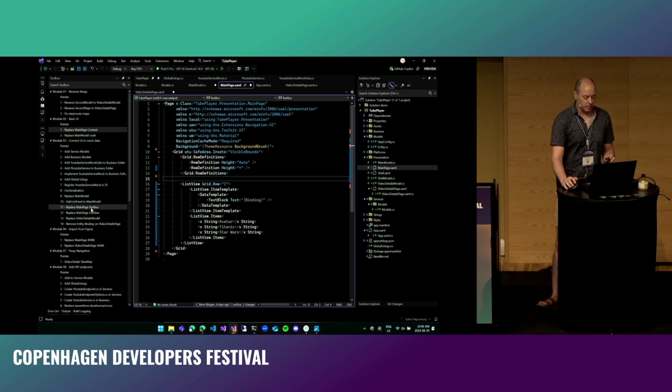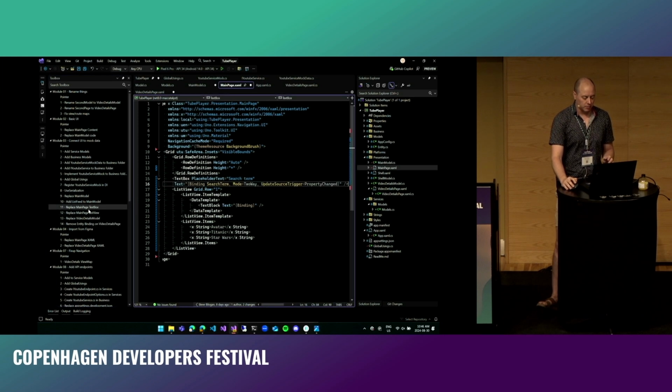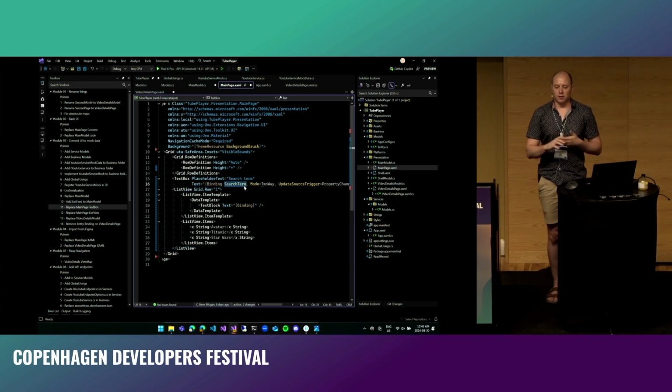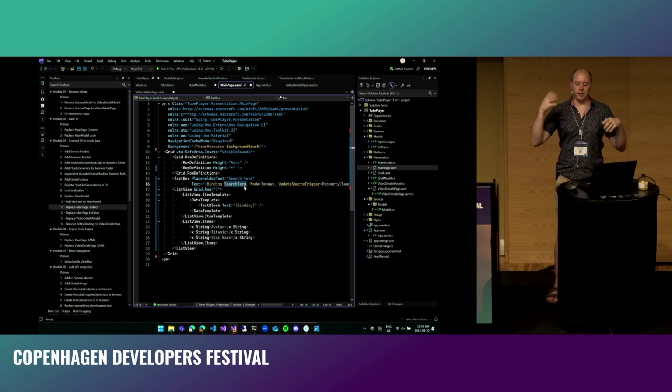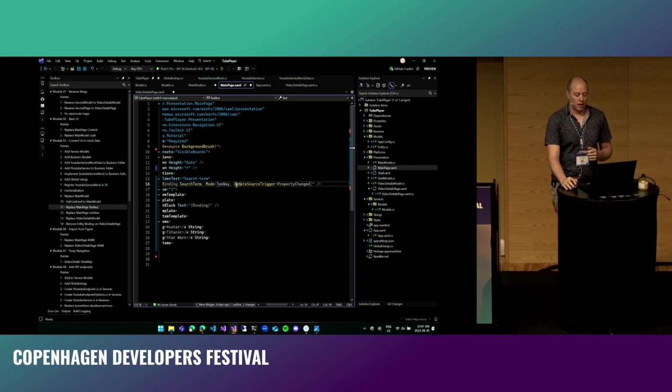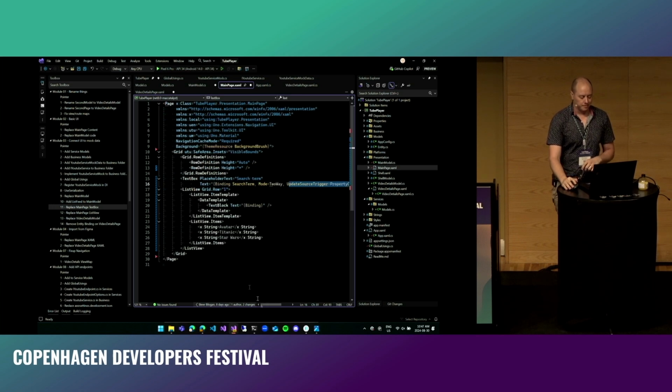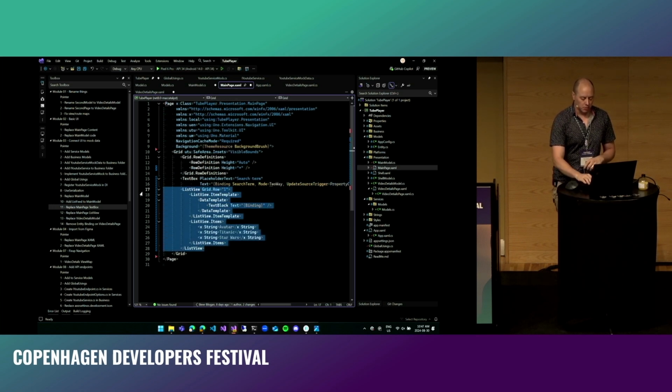So I'll replace this text box here with this text box, which nothing really changed that much, right? Except we have this text binding to search terms, so there's nothing special you have to do. It still understands that this is a type of string, even though it's an actual type of IState of string. So that's where the fancy bindable glue that gets auto-generated by the MVUX stuff comes into play. And it'll be a two-way binding, and we're just going to be saying update the binding every time the property changes, not every time we lose focus or click enter on the text box, which is what is done by default. And then the list view is something we'll also remove.